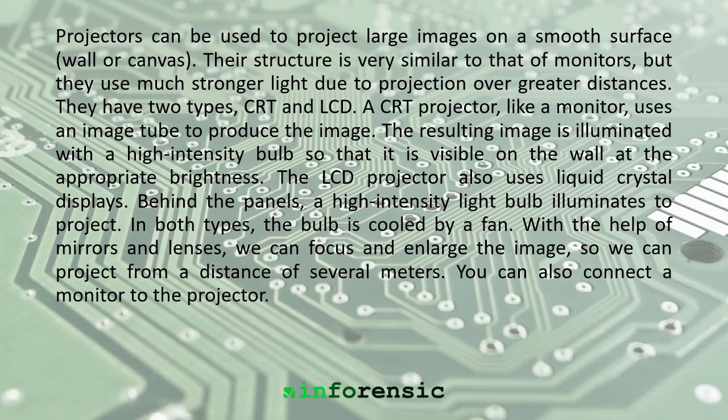A CRT projector, like a monitor, uses an image tube to produce the image. The resulting image is illuminated with a high-intensity bulb so that it is visible on the wall at the appropriate brightness. The LCD projector also uses liquid crystal displays. Behind the panels, a high-intensity light bulb illuminates to project. In both types, the bulb is cooled by a fan.